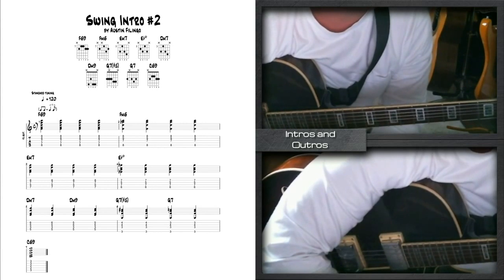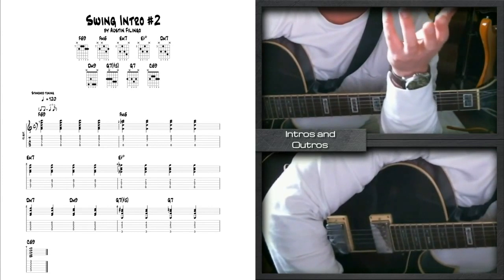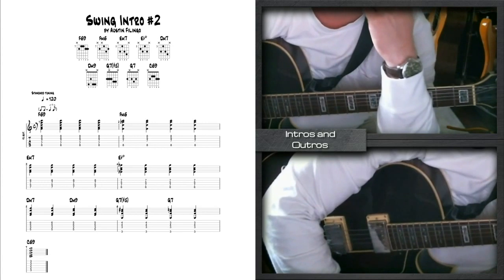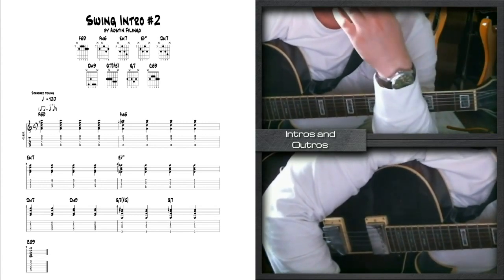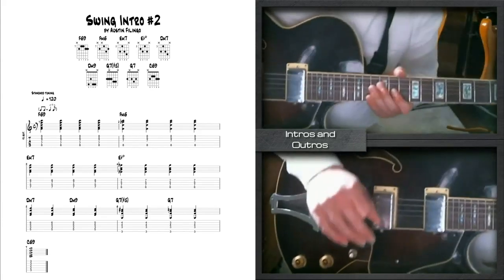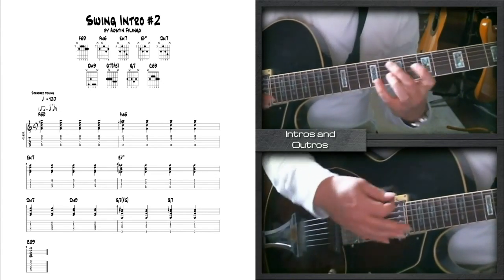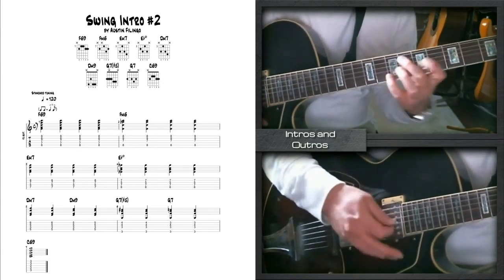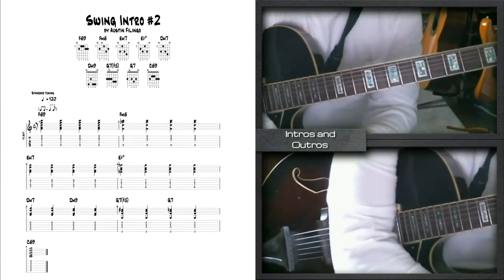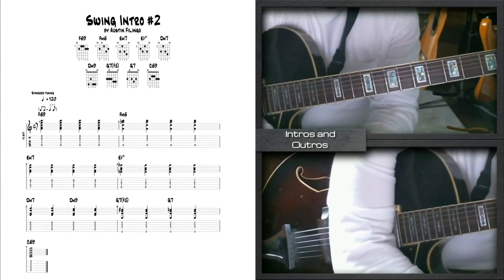There's quite a few tunes. Obviously, some chord progressions are going to work better than others right off the bat. If it's something really weird and crazy, it might not be the best intro of the last 8 bars, is what I'm saying. But some tunes like this, which happens in a lot of tunes, like I said, if it was in the style of All of Me, it's just a great progression to know it works.